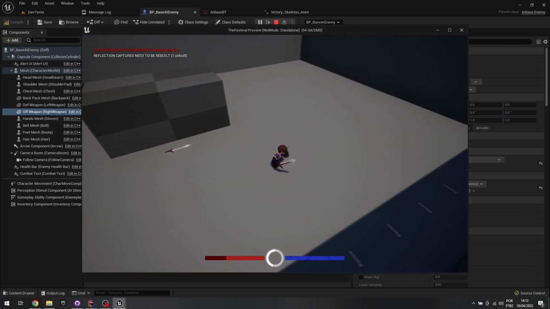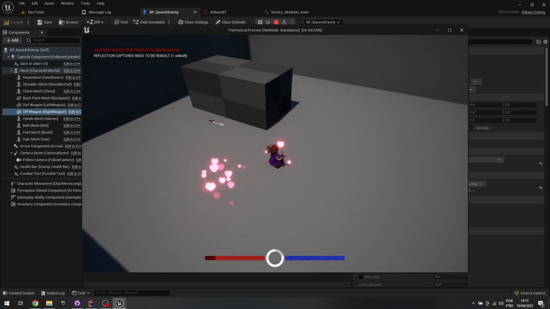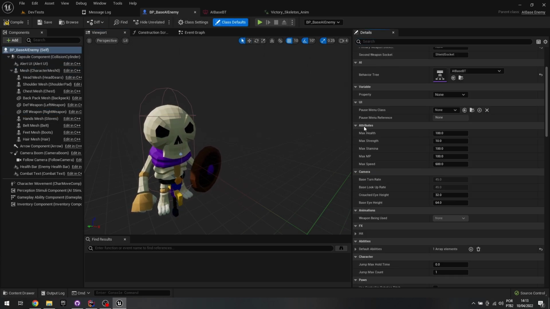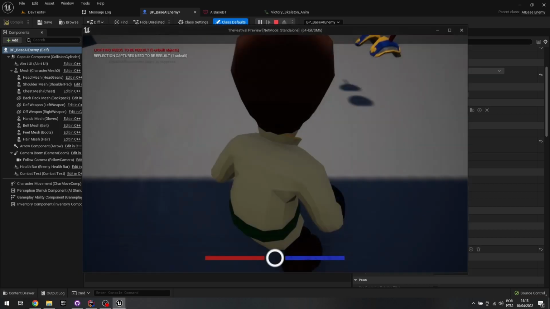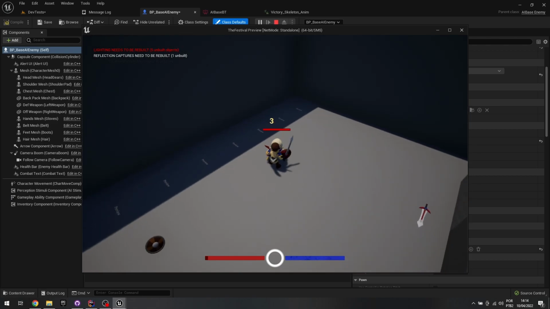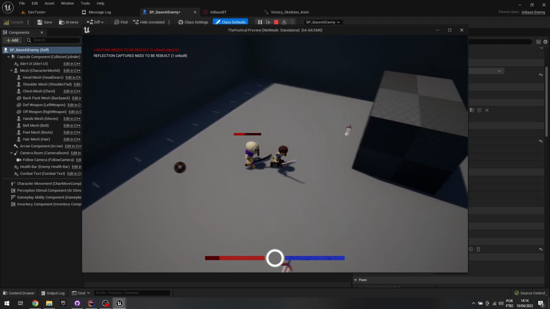If I want to recover myself, I have a potion, and I can recover my HP in the same way as the stamina recovers by itself automatically. And again, if this AI is too overkill, I can always go back to the AI and look for the abilities. I have my attributes here. If I want the AI to be less powerful, now he's giving me 10 damage. I can put like, I don't know, 8 or 3, and he can be less powerful than that. So his attacks are going to hurt less, and it's going to be less of a challenge for the player to kill him, even though it's still a bit difficult.